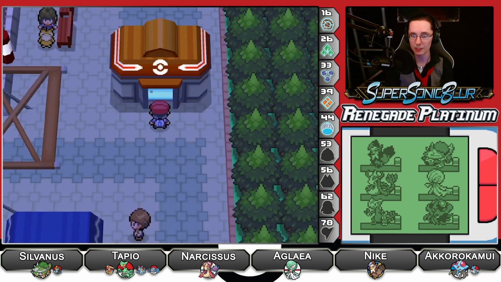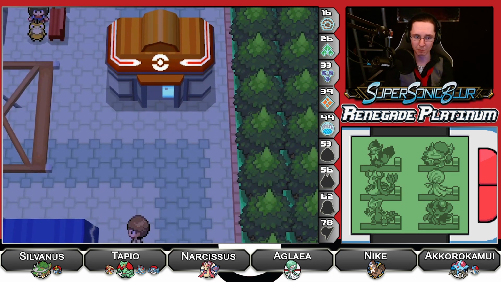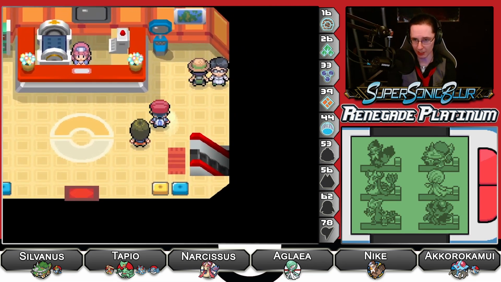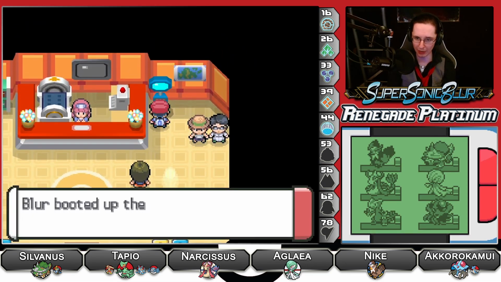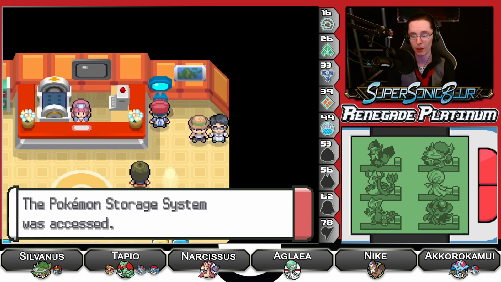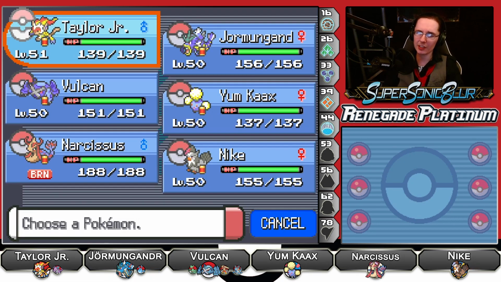It did, but what I'm gonna do then is go ahead and change up the team for the team we will need for Barry, and then we'll have an explore around just in case I accidentally run into him. Okay, so here is the team then. Taylor Jr., level 51, Jormungandr, Vulcan, Yumkash, Narcissus, and Nike, all at level 50.